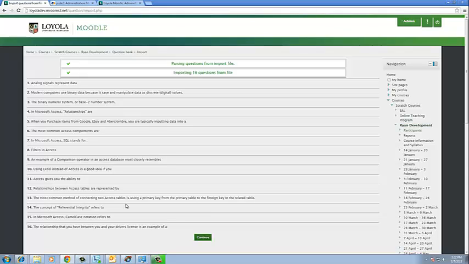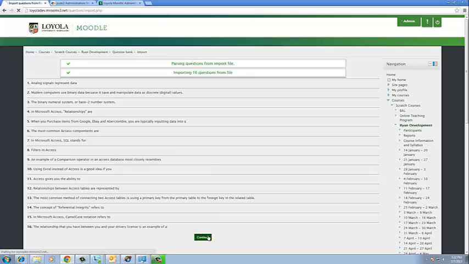Sometimes what will happen here is you'll get an error on the question. And typically what happens there is when I bring those files into a course, maybe the capital letter on one of the questions was uncapitalized, or the answer given wasn't one of the answers available. So it's important to edit your question file to make sure that all of the structure and supporting things are in place so that I can import those files the correct way.